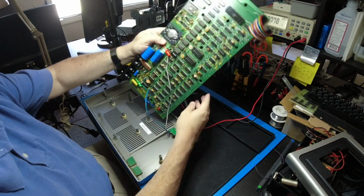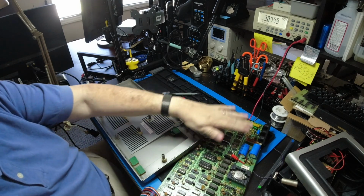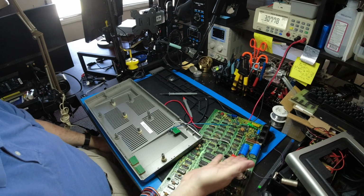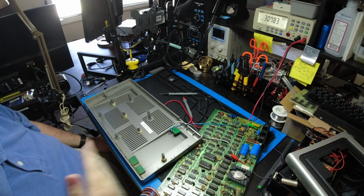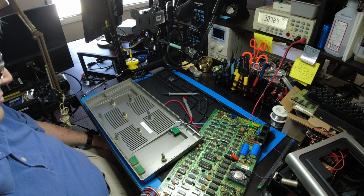Okay, so you can see we got plenty of room. You can take the board out, whatever you want to do. Of course, you could remove the clips before you take the board out. I would recommend that if you're going to do any kind of modifications or any other internal stuff.